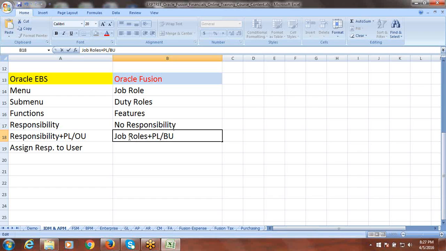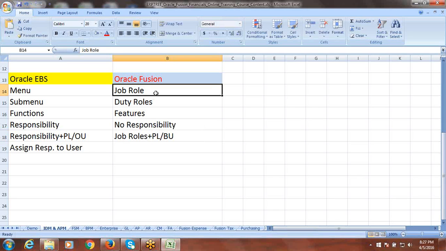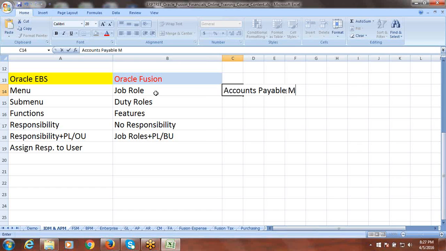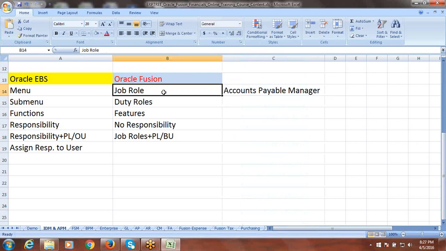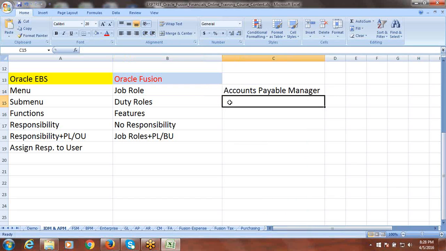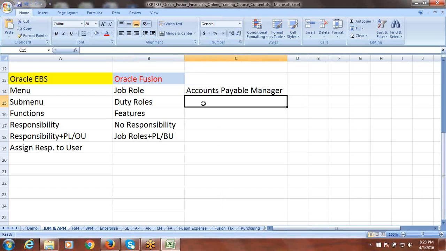Now I'll take an example. Here the job role is, say, accounts payable manager. If you take payables, an example of a job role is accounts payable manager. And what is an example of a duty role? Here the duty role could be invoicing process.